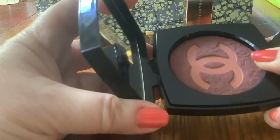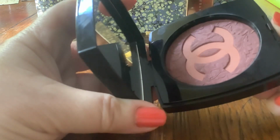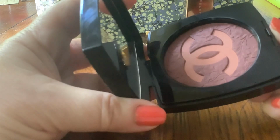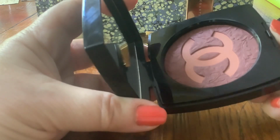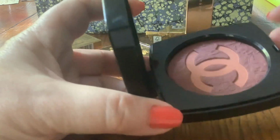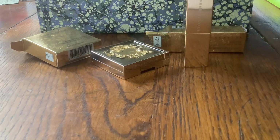And I thought this would be the same. What I didn't factor in for is that although it's got those pretty leaves engraved on it, which is a plus, it is absolutely matte, whereas the Plum Explosion had, again, that kind of shifting sheen that their certainly old formulation of powder blushes had. And this is not as flattering without that sheen, which is a shame. So I'm a bit disappointed with that because it's a big lot of blush to use if you're not absolutely loving it, and you've got to kind of really work to blend it out and soften it out with some other form of highlighter or whatever.